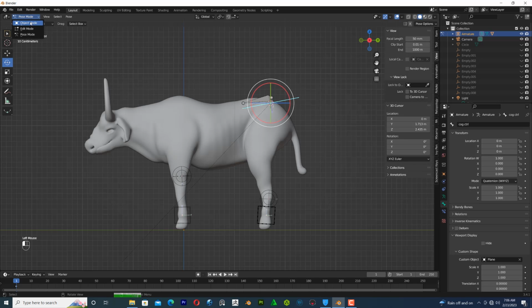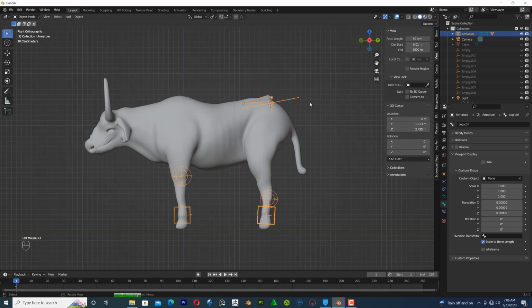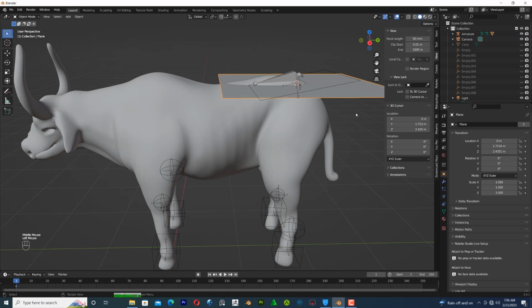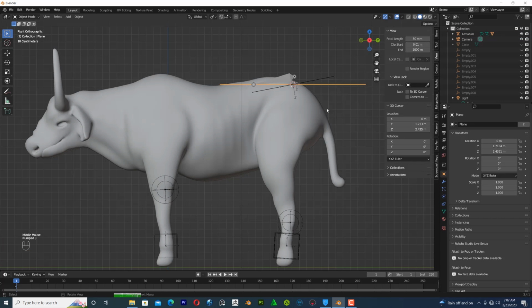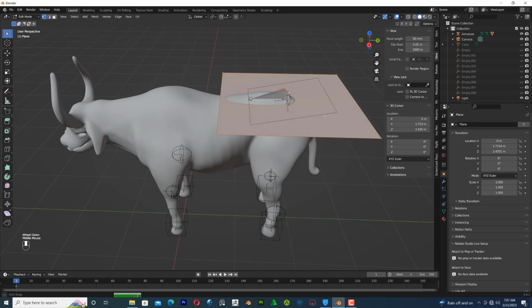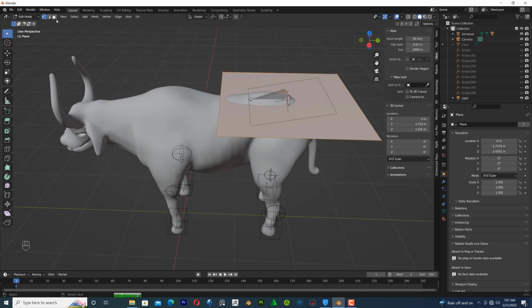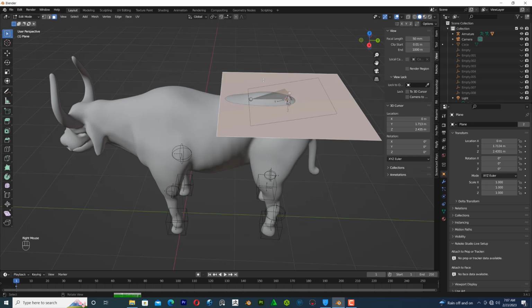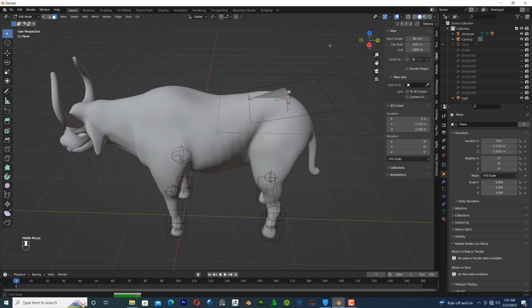And this plane, I'm gonna come to the object mode here. Go to the edit mode. I'll select this. Press X for the delete. All faces, I can delete this one.